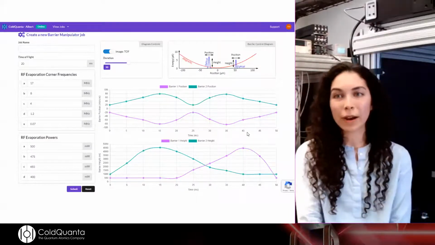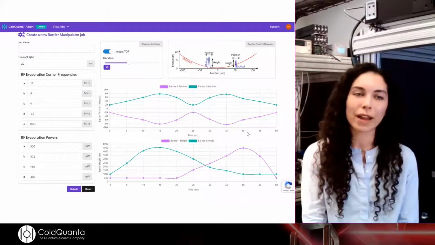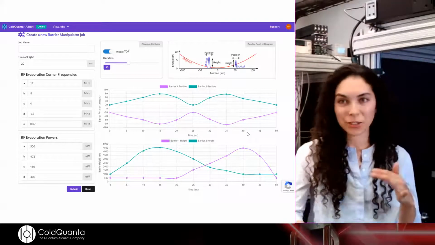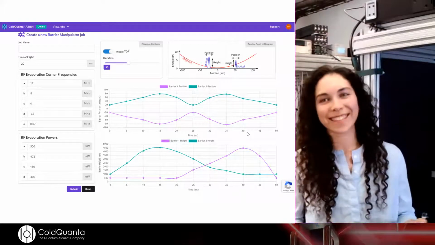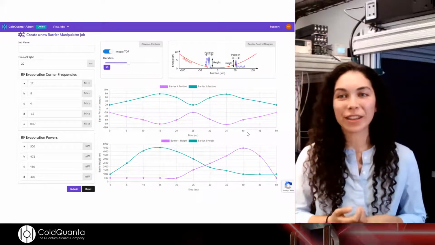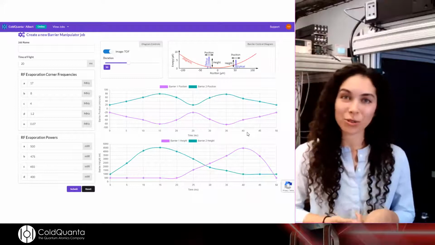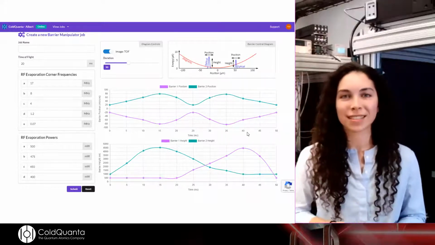So the barrier manipulator interface, like the ultra-cold matter generator interface, is super easy to use, and it's all just click and drag for now, at least. Quickly, you can reconfigure your potential in time, space, and intensity, and you can explore all sorts of exciting phenomena with unprecedented ease.